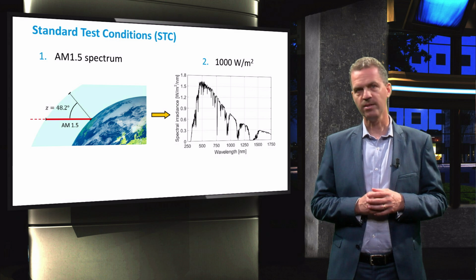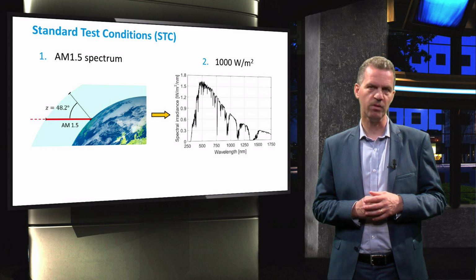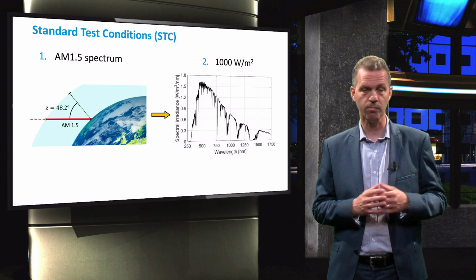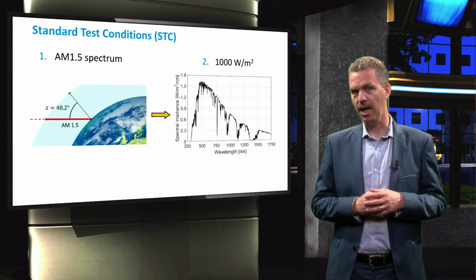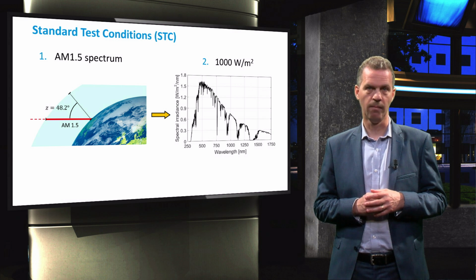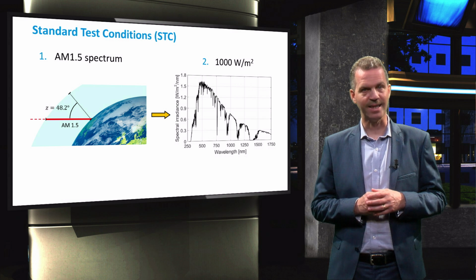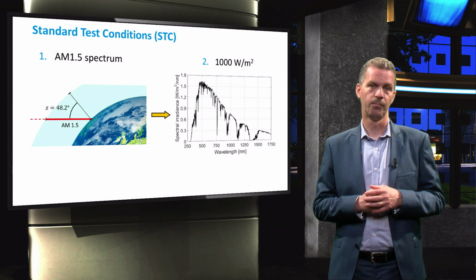The solar intensity observed on Earth is not only depending on the air mass, but also greatly depends on the actual atmospheric conditions and, for instance, pollution. For this reason, the light intensity at AM1.5 is chosen at 1000 watts per square meter, being the light intensity at clean air conditions and a convenient number at the same time.